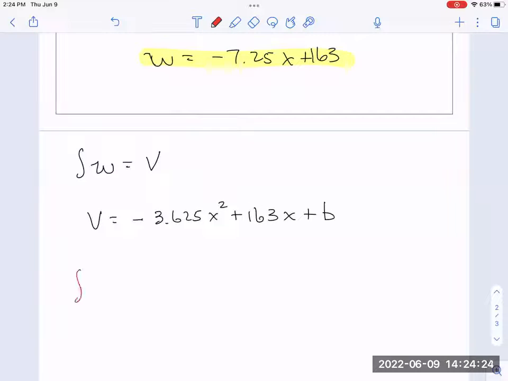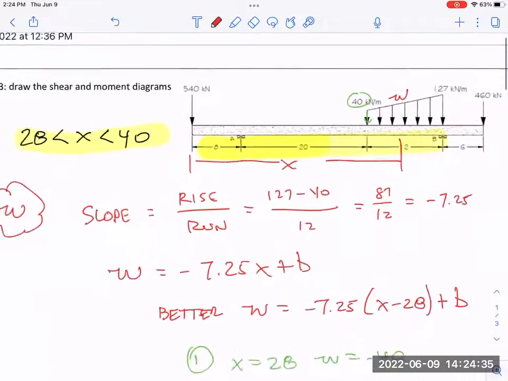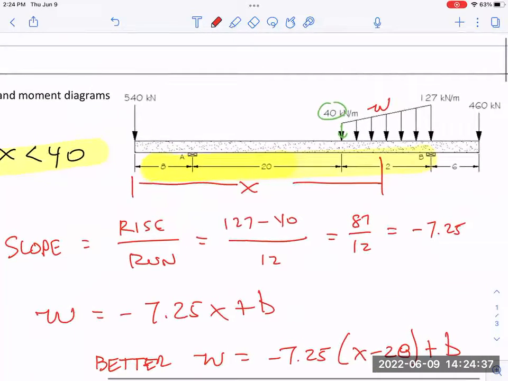So we do the reactions at A and B, and then we do 0 to 28, or I guess we do 0 to 8. So this is a 4-parter, 0 to 8, and then we get our shear for that. Yeah, that's right. It'd be a 4-parter because you have 4 dimensions there. And so does it make sense? The shear all the way through here is just going to be 540 because of that 540.